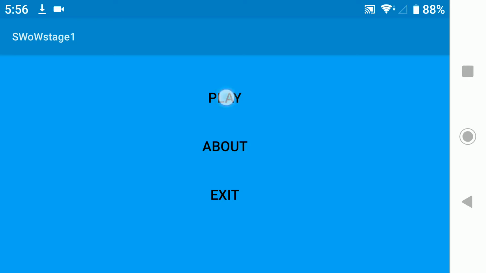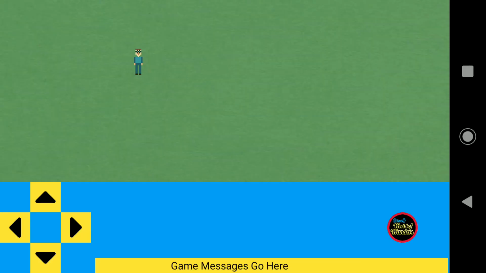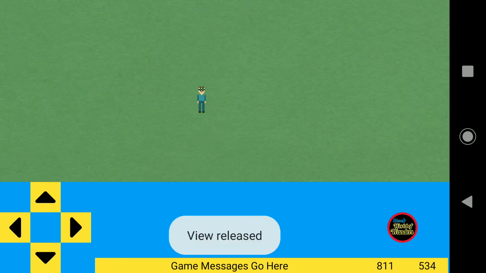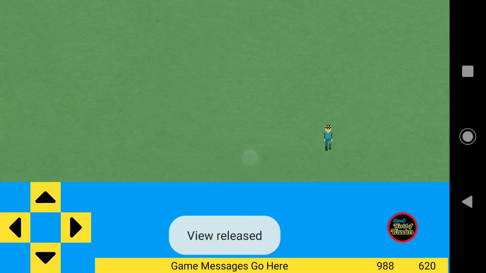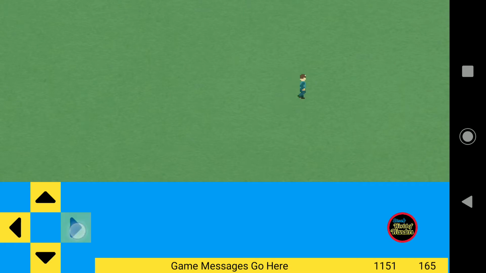In the next clip, you'll be able to see that I improved the animation of the character, the Steve character. I wanted him to walk around. When you click on the screen, the white dot shows where I'm clicking, and that was really hard to accomplish. But you can also use the control pad down here if you want to be more precise.